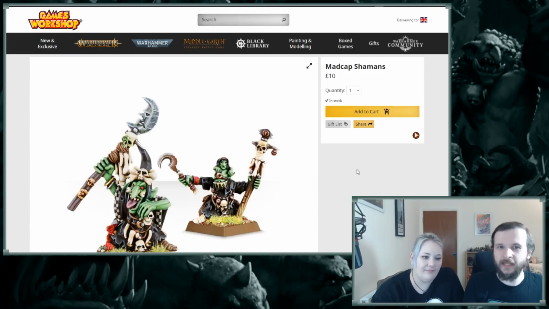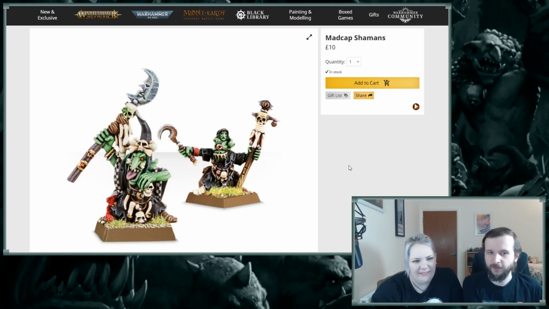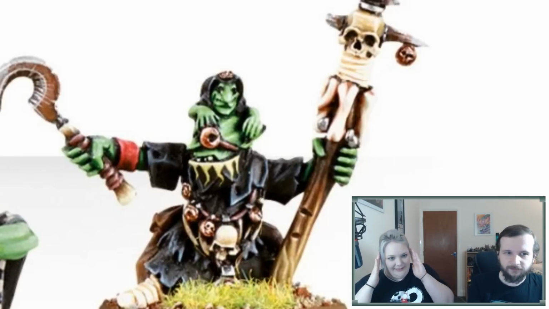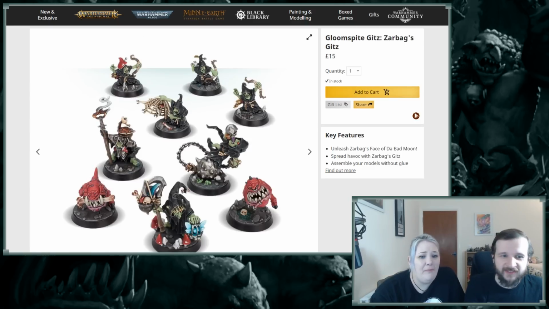That's fantastic. Okay, now we have some madcap shamans. Or shaman. Shaman? Shaman. Yeah, these are... What? Is he wearing... He's got a snotling on his head. It looks like his head turns into a snotling. I'm gonna give these a 3. They're fine.